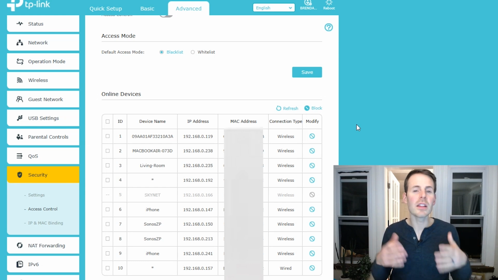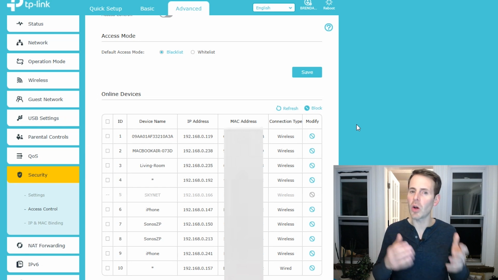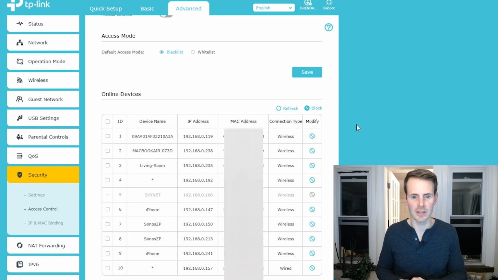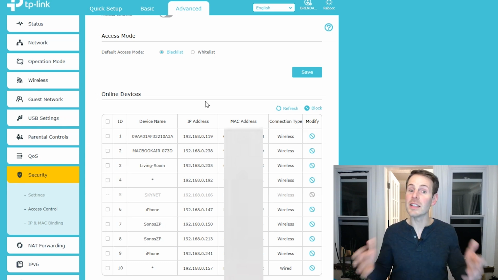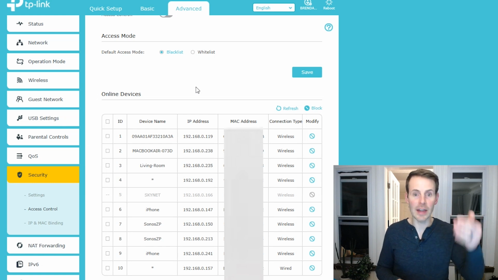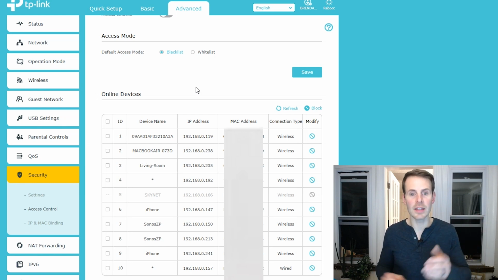Here, things might get a little bit challenging because it might not be totally straightforward to identify each device in this list. As you can see here, it looks like we have a few iPhones connected. We have some devices with specific names, but we have other devices that don't have specific names. Here's where that list of devices in your home will come in handy. What we want to do is in this IP address column, we want to make sure that the IP address of any device you don't recognize in this list is one of the devices in your home.